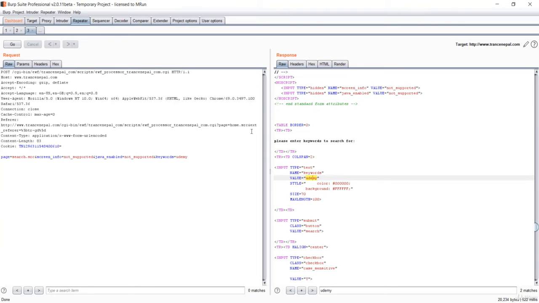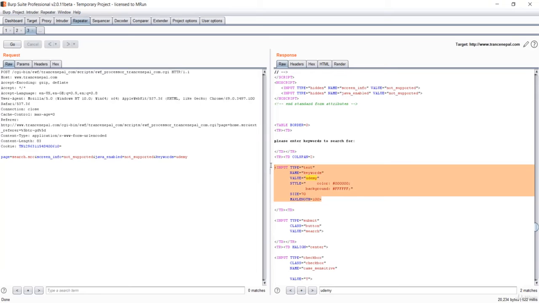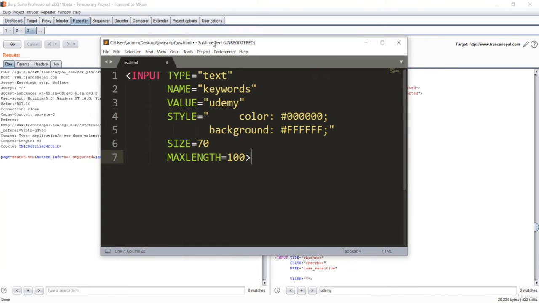Let's make the payload to run in this field. I'll copy everything from where this value has been reflected. It has been reflected in the value attribute of the input tag, so I'll copy everything from there and paste it over here. Our Udemy was reflected in the value field. I'll make a simple payload first. Our payload will be a simple script, and let me remove this type, and it will simply say alert(1). So this will be our simple payload.